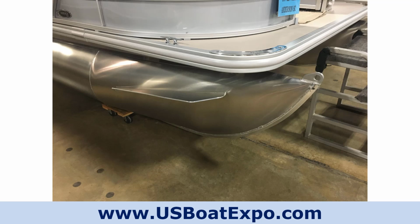Now let's take a look at the construction of this, because although this is a value pontoon with the size, it does have some nice upgrades, and it's a well-built tune. So what you're looking at here is that nose cone, and what I like to look at is the welds. You can see that's definitely hand welded here, but they're pretty well done. Couple that are a little irregular right there, and then they've got the splash guard, which is going to keep that water from splashing up and spraying into the boat. You can see that's got a nice finished edge to it, and the welds are underneath, and it looks very nice. And that's what you're looking for. This section is 4 feet long, which is good. That length is going to give you a nice sharp angle here of this nose cone to kind of slice through the chop. The splash guard is going to keep that water splashing down. So that's how I would want that to look.